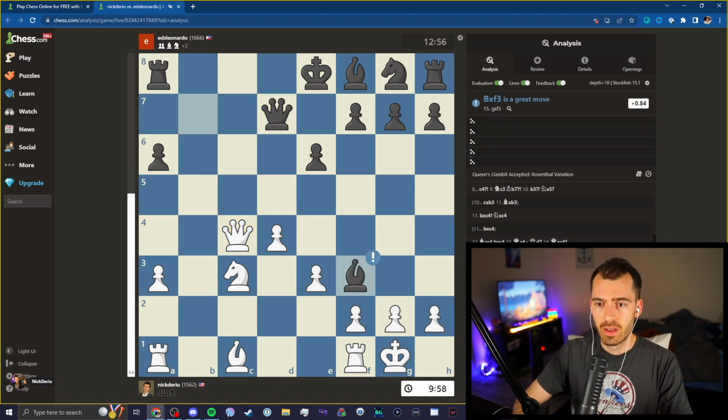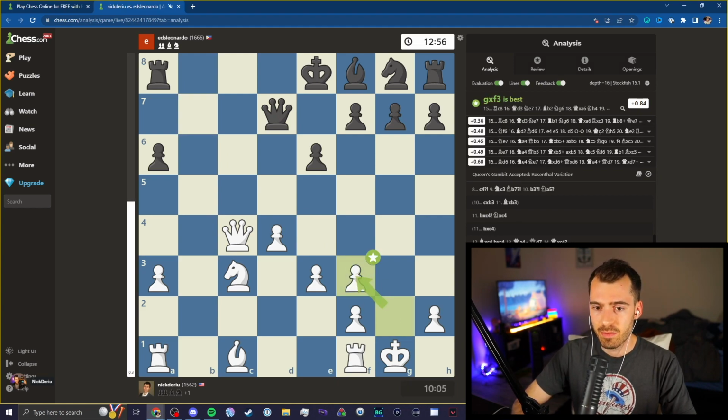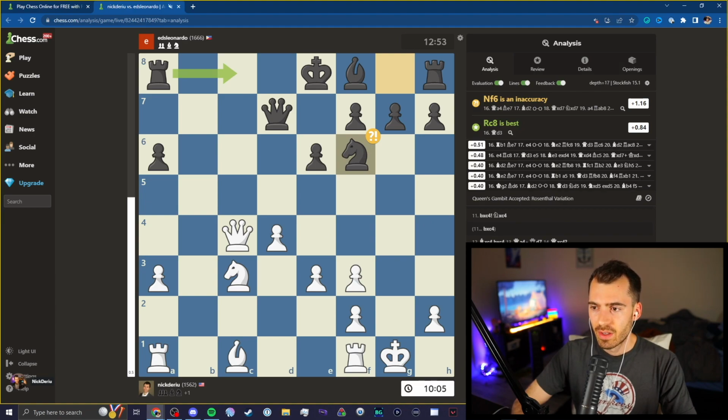We decided to take the pawn, and they play this, which is a great move. So yeah, all right, they're getting some of their advantage back because although we're up a pawn, we have some double pawns here, and now they're going to get this with a tempo. It's not that big of a deal, really. They didn't even do it yet. They play this, they just develop a piece.